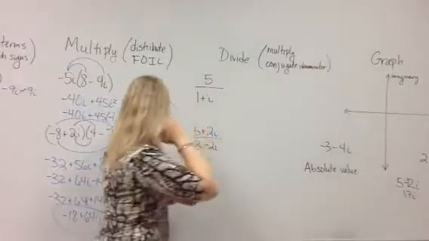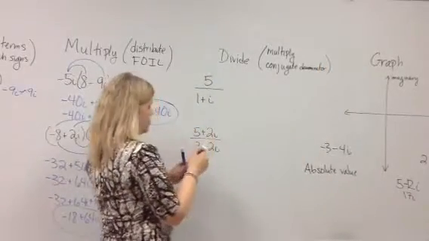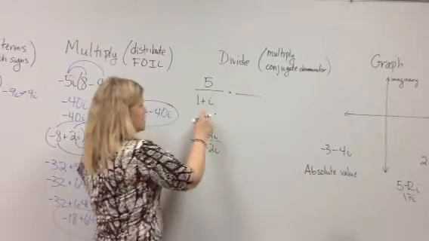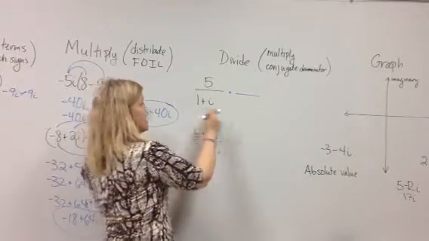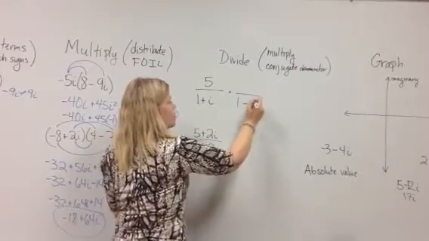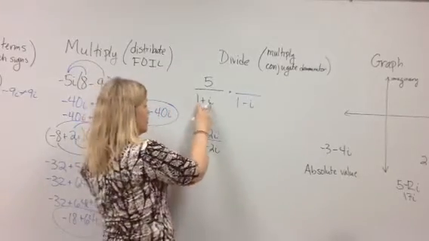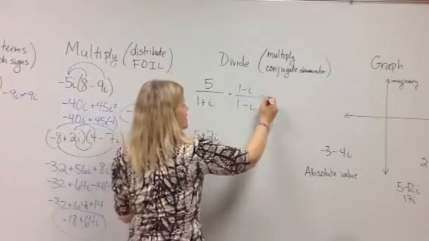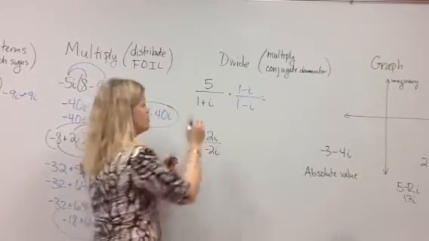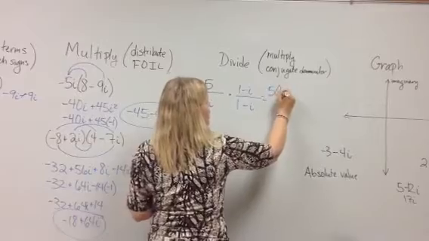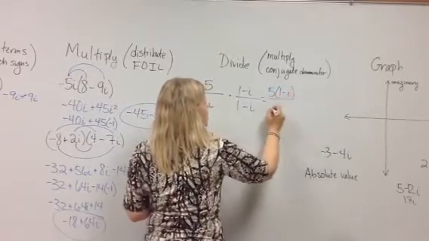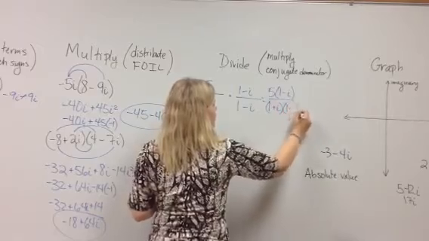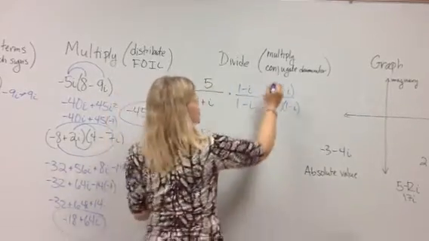Okay? So, in this case, the complex conjugate, instead of 1 plus i, we do 1 minus i. It's just going to be whatever is there with the opposite sign. Now, here's the thing. You get to practice your multiplying, because we've got 5 times 1 minus i. We also have 1 plus i times 1 minus i. Okay? So let's try it.